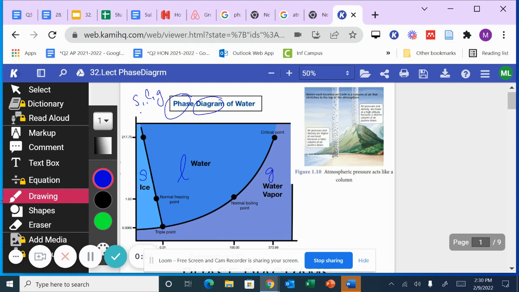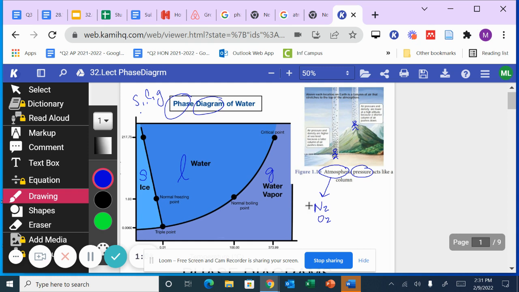This is solid, liquid, and gas. On the x-axis is temperature. And if you are at 1 atmosphere of pressure, so let's talk about pressure really quickly. Pressure is the atmospheric pressure, when molecules of the atmosphere, like nitrogen, oxygen, and so on, exert pressure on a person. So if you are at sea level, there's a certain column of air pressure on you, and at higher elevation, there's a little bit of air pressure on you, okay, because you're at higher elevation.